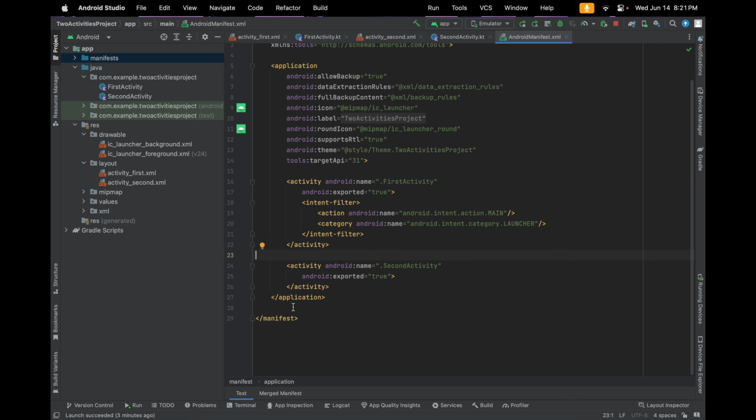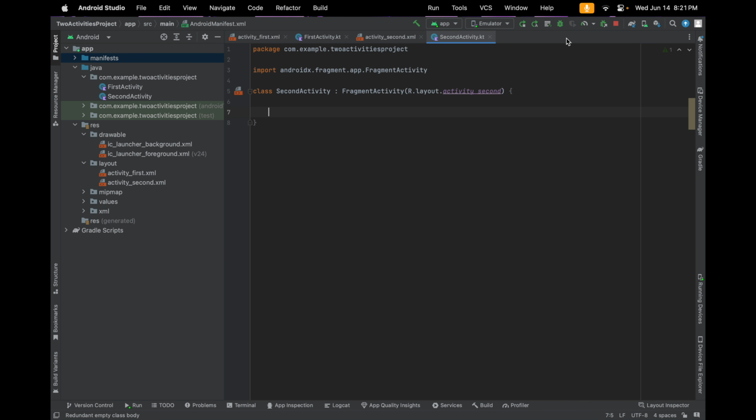So now we just added two activities with their own XML files, with their own design, and also we notified the manifest file about the first activity and the second activity. So now let's make the transition between these activities.